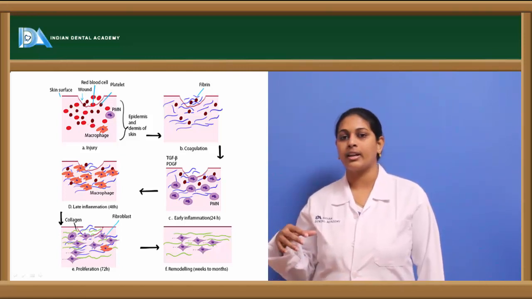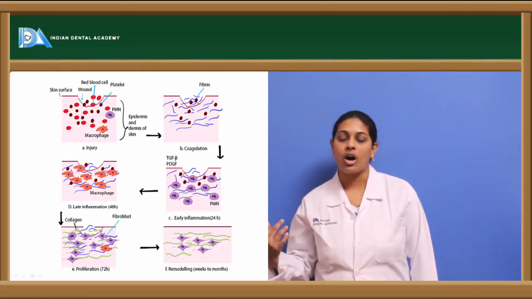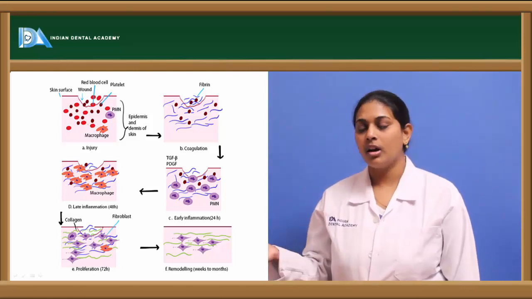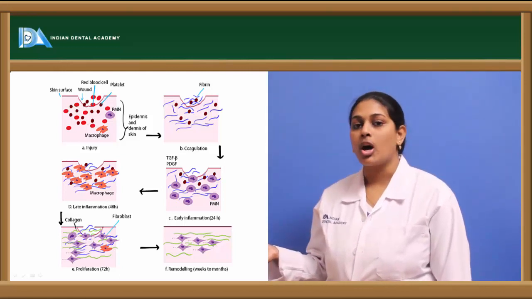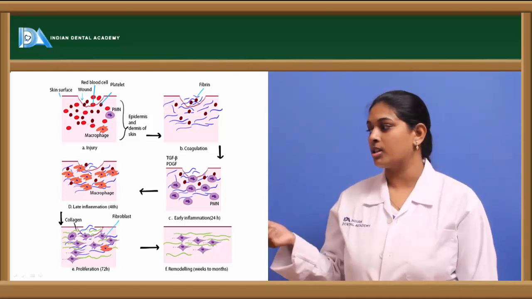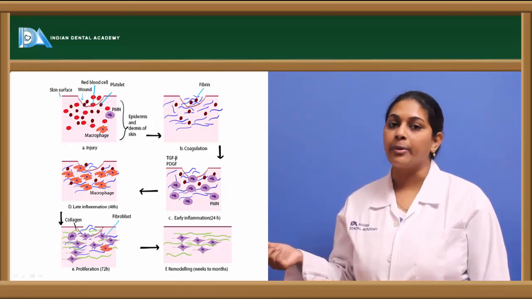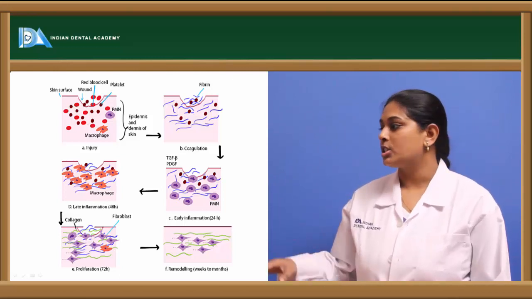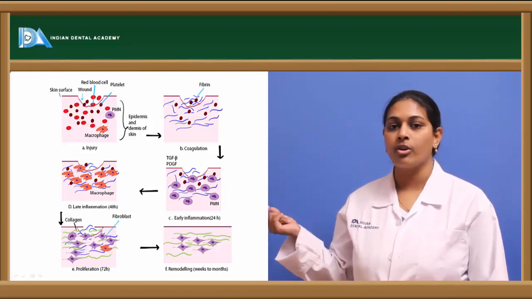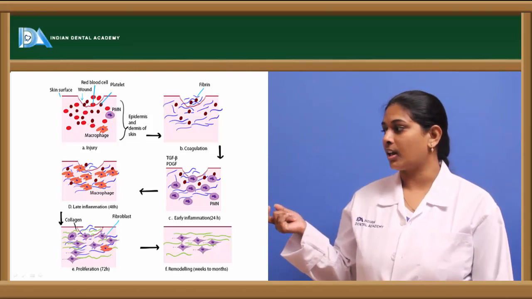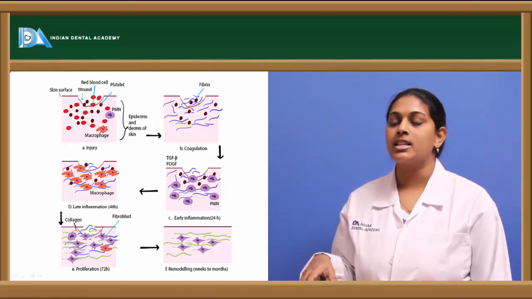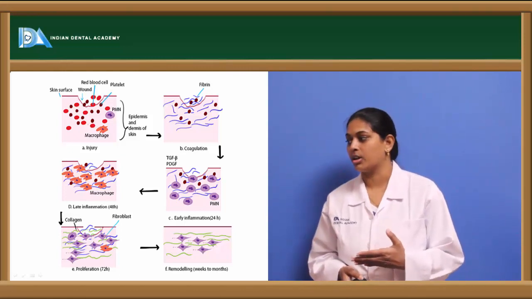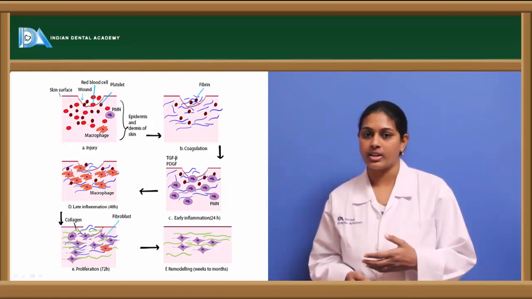These platelets, once they get aggregated at the injured sites, cause coagulation. That is, the platelets release a signal which causes coagulation, the formation of a clot. This clot activates the fibrin. This fibrin forms a meshwork, as we can see in the second stage, and it prevents the escape of the clot. The clot gets blocked within this fibrin meshwork. So this is what we see in the coagulation phase, that is the second phase.